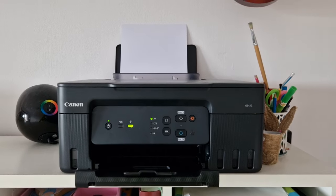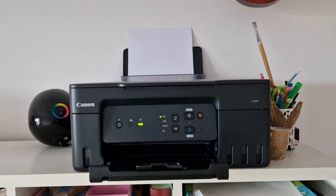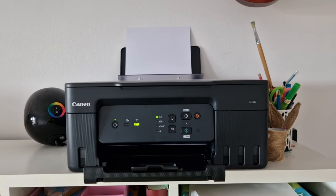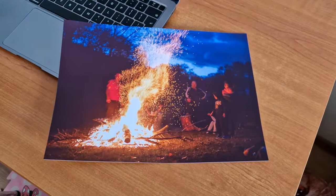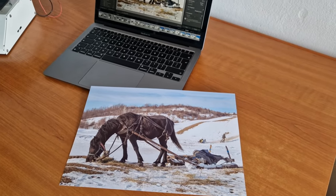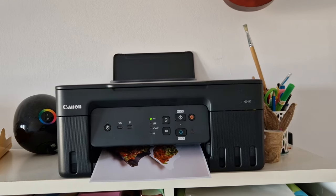I think it's a problem with how the printer handles the paper when it gets inside. And with two photo papers in the printer, the print result was great without that small white border. So this is a nice result. This is another image that came out great, exactly as it should, without borders.